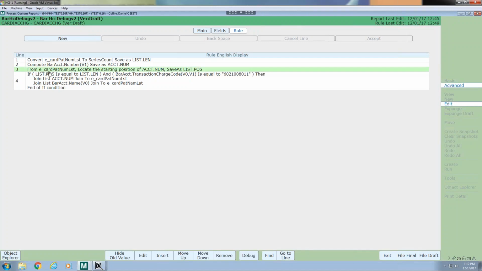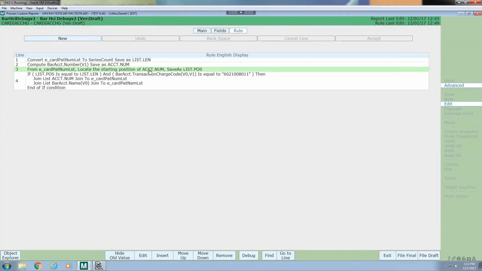You can see this on line 3. So basically what this says is, in this list, this cardiac patient number lists, look for this account number. Look for the account number of the patient we're on in that list.